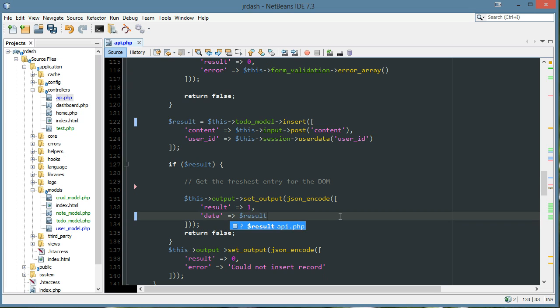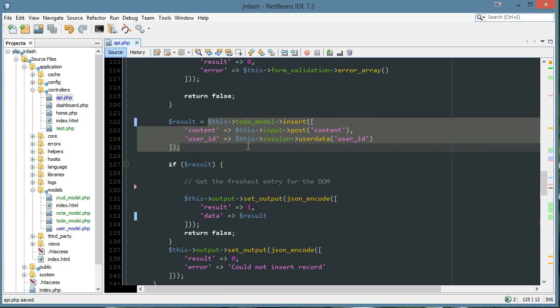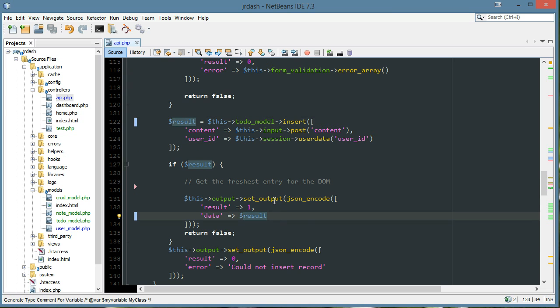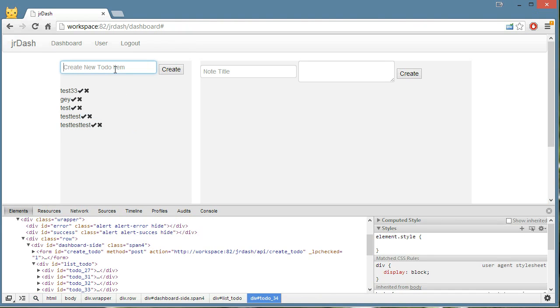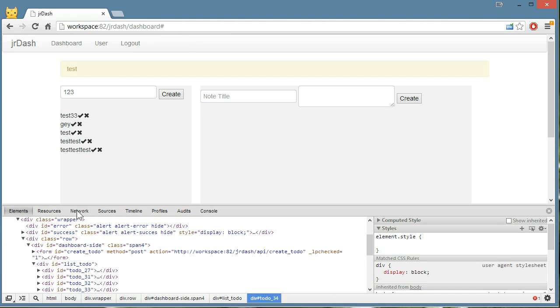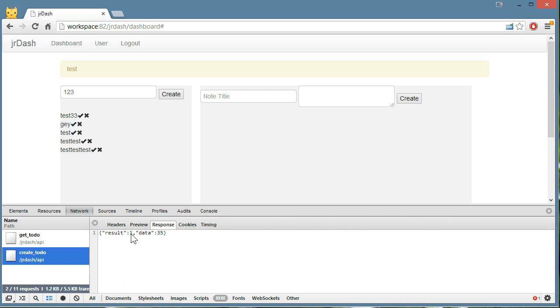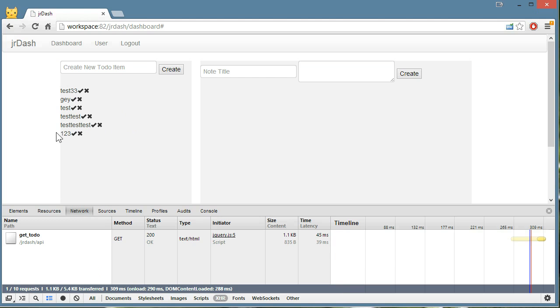Because every time we insert right here, when we're doing an insert, remember that it returns the ID. It's just so handy. Okay, so let's make sure that works. I'll refresh the page and write 1, 2, 3. And let's check the network. The network won't lie. Cool. 35. And refresh, and there it is.